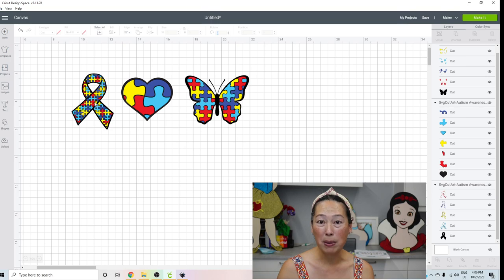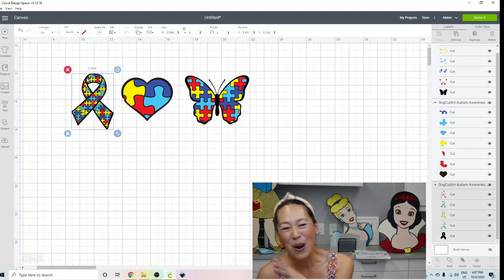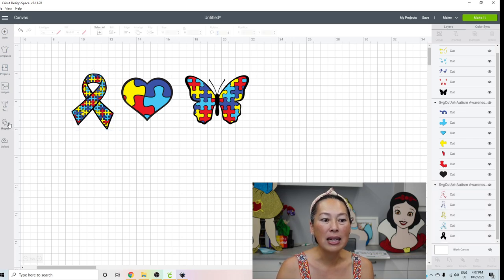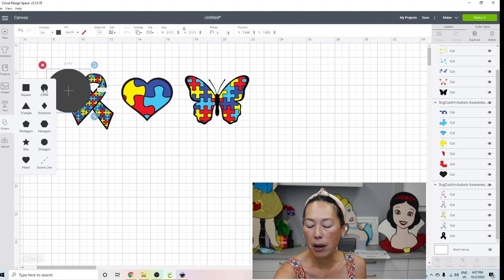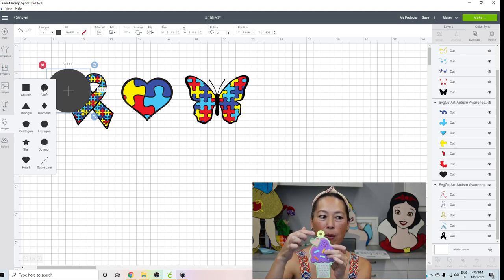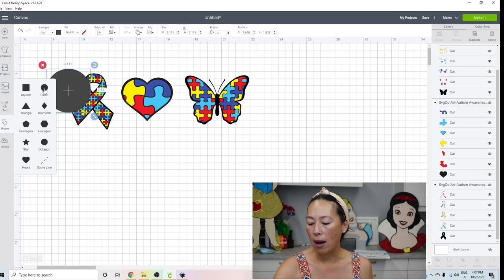This one with the bazillion pieces, I struggled with it at 30 inches, so I can't even imagine at four inches what it would be — you'd want to bang your head against the wall. So for this one, what I would do is let's do our little tag. I made this one really big because I wanted you to be able to see it, but we're going to make this empty circle so that you can loop a ribbon through to add to your gift.